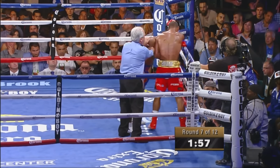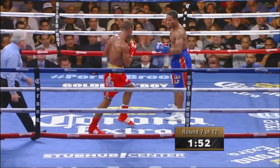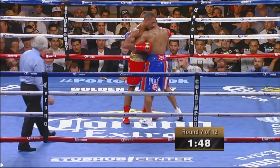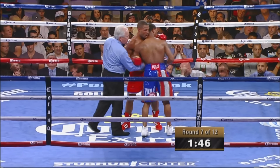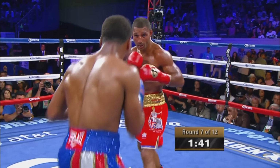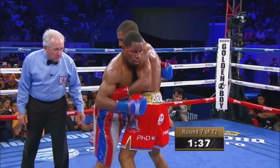Porter does throw from unorthodox, unexpected angles, doesn't he? And we saw that against Devon Alexander, of course, and Paulie Malignaggi felt the full force. Right, Shawn, you're holding him. Let that hand go. Yeah, I think his arms are longer than you expect. You think you're out of range, but he still gets you. Still gets the punches home, but he's crude.